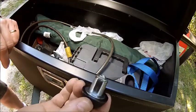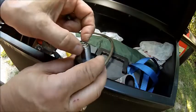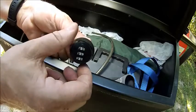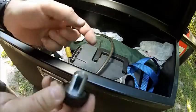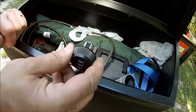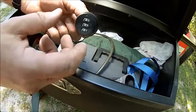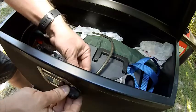Okay. Here is a little piece that you can move to index how you want your dial to end up when it's in a lock position. So I got it set. You can pull it off and just flip it over if you wanted it a different way. Since the slide is horizontal, I decided to put it where the numbers are easier to read when it's in the lock position. It just slides back in where the original one was.